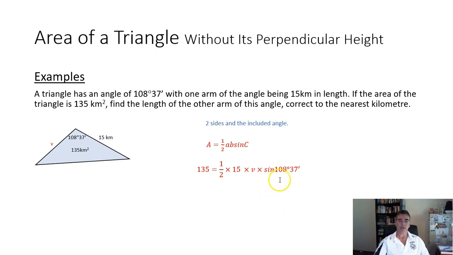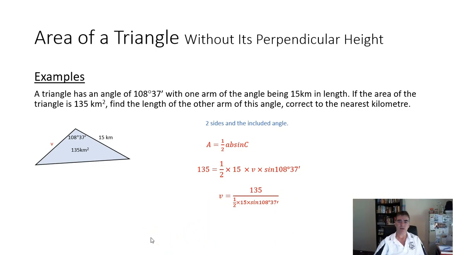Well, we can take a few different options here. We can simplify some of the expressions first, but what I might do is all of these components here are multiplying the V. So the opposite of multiplying is division. So to eliminate the right-hand side, we're going to divide both sides by those terms. So let's do that. Let's divide both sides by all of those terms there, and we get 135 over those terms to get V by itself.